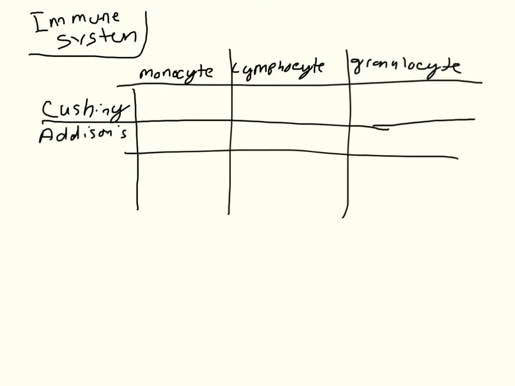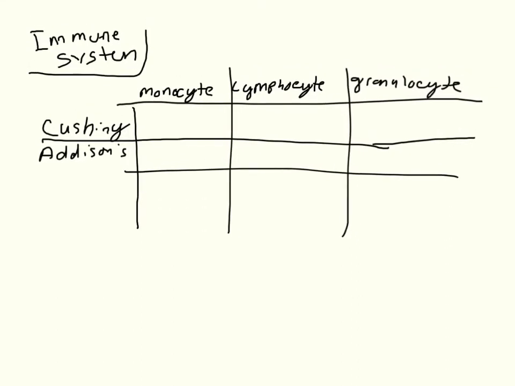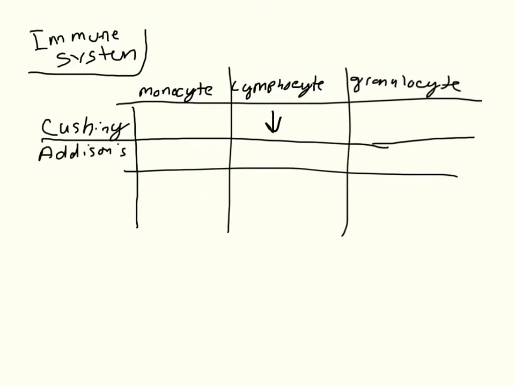Now, cortisol will have an effect on the immune system as well. In the thymus, it can cause involution, and so you can get a smaller thymus over time with increased cortisol. So this would cause a decrease in lymphocytes with Cushing. With Addison, you get a relative increase in lymphocytes. So that would be lymphocytopenia versus lymphocytosis. Monocytes, you get the same thing, a decrease in monocytes for Cushing, increase in monocytes for Addison. With granulocytes, however, you get something different.